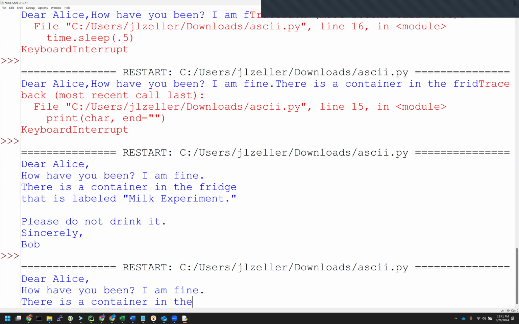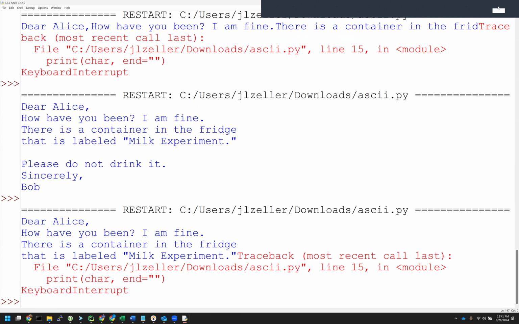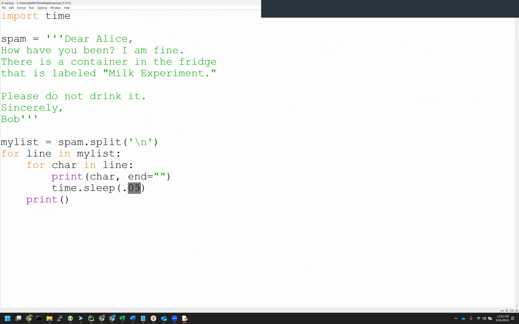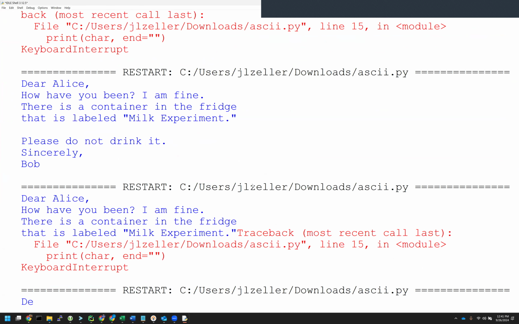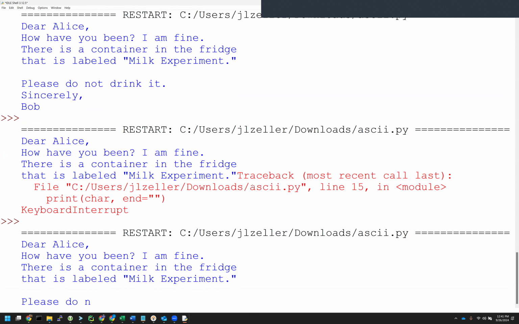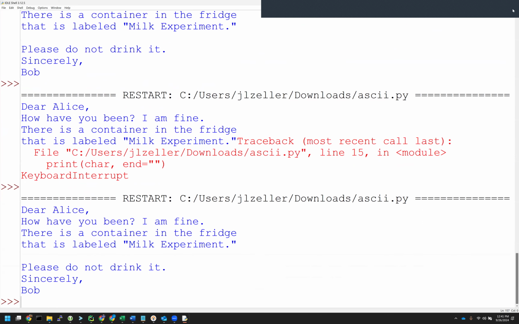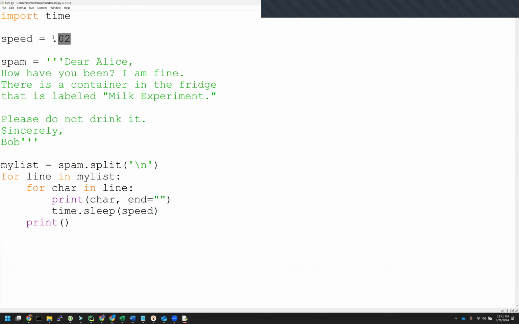Now, one thing I ask on your homework assignments, instead of doing this time sleep 0.05 here, at the very top of your project, say speed equals 0.02. Then down here, put speed in. What that allows me to do when I'm grading your homework assignments, especially for those of you that really like to make it 30 seconds between each line, I don't know why you would do that, but some of you do that, I can go in and just tweak sleep to whatever, 0.1, whatever I want it to be, and it speeds down through it for the purposes of grading. Now, when I'm actually playing your project, I leave it as you guys originally intended it.